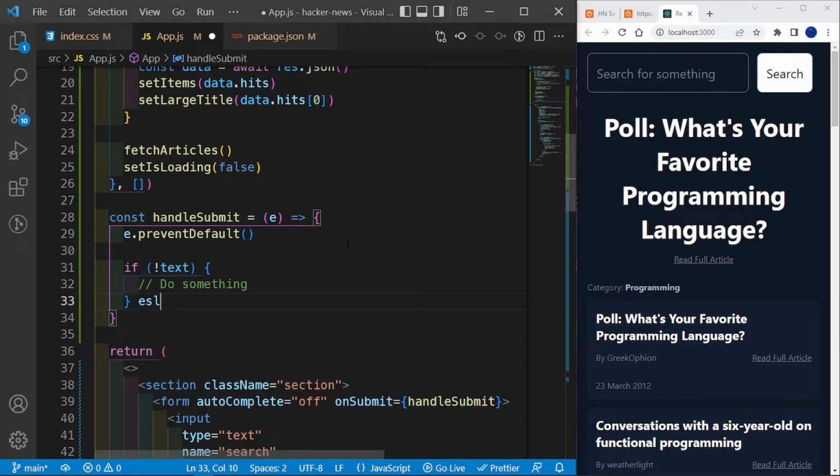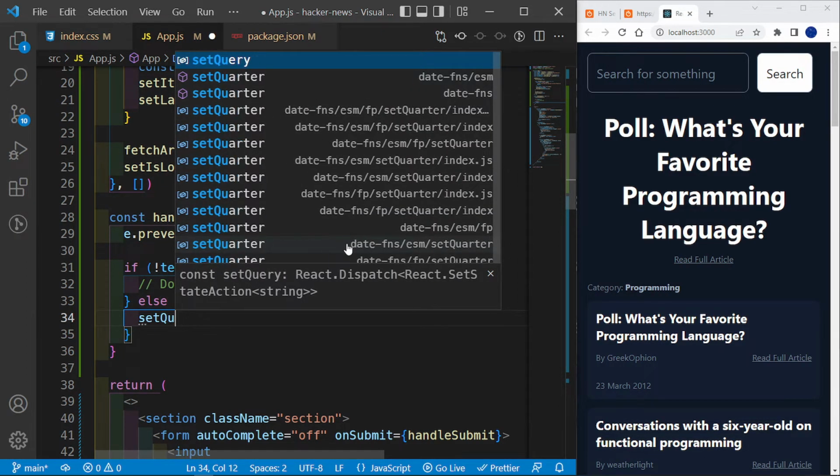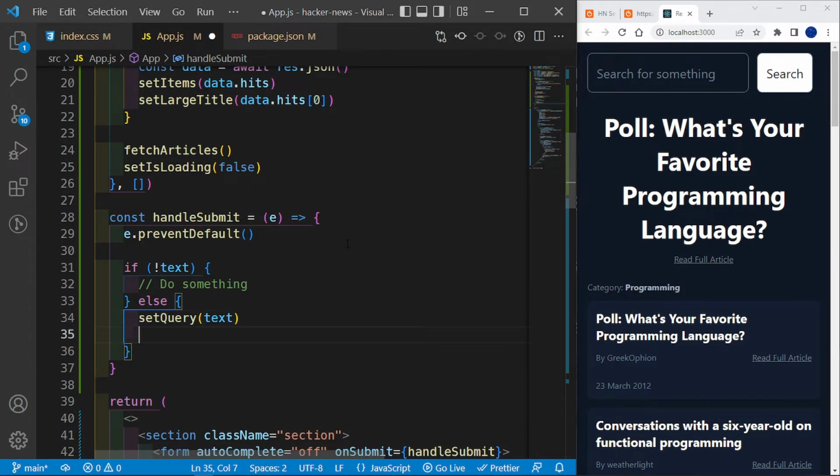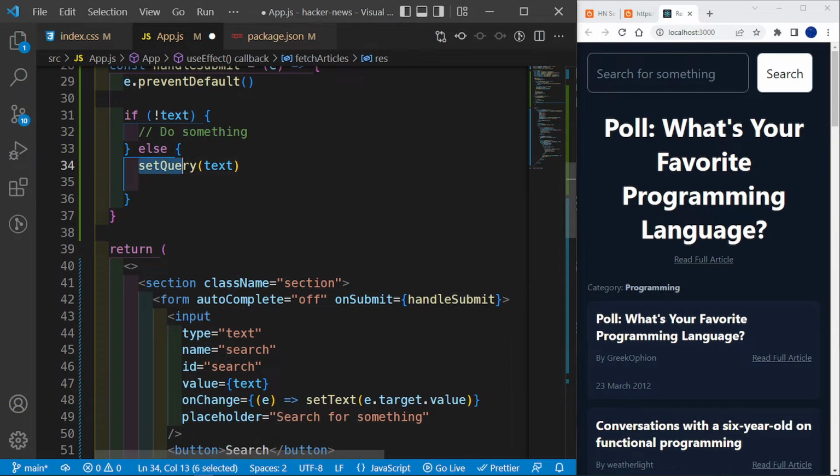And then else, what do we need to do? We need to say setQuery to the text that we type in. Remember, query is the state value that we're using to query the API. So when we change it, we need this to run again, and then we're going to say setText to an empty string.